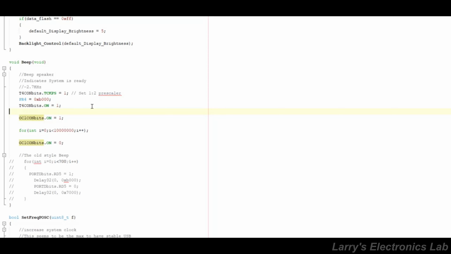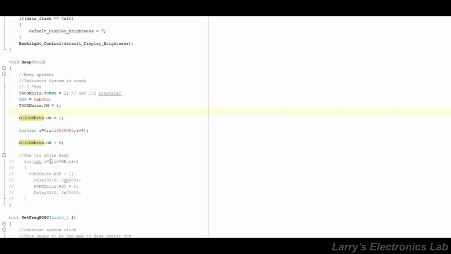So then we change this to make sure that it's set the way we want it for a beep. We make sure the timer's on again. It's redundant. You can take that out from up above if you wanted. Then we just have a for loop used as a delay, and that is 10 million. So it waits 10 million cycles, and then it turns the module off. I missed this here. This is where we turn the module on, then we have a big wait, and then we turn it off, and that's the beep. While this is counting, it's beeping. It's sending a frequency to the buzzer.